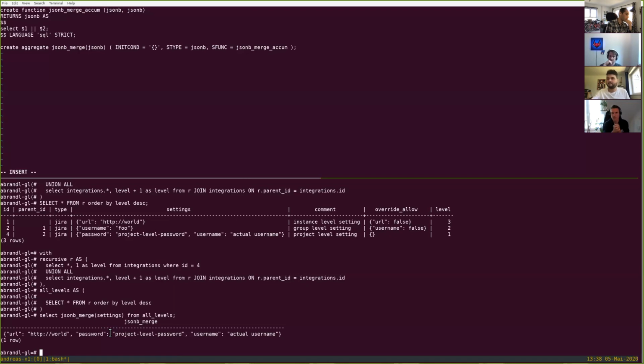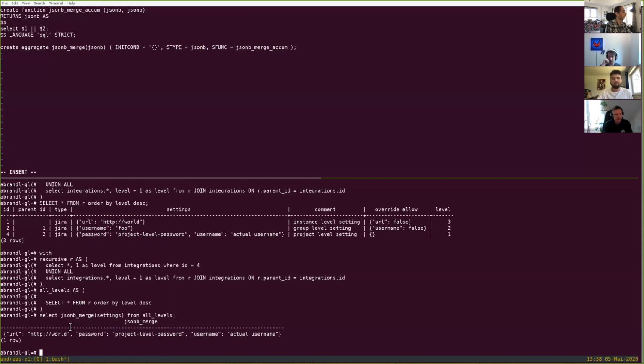And so that's the typical access pattern where you want to get the service with the values with all the inheritance. And before you said there's also this other access pattern where we want to get the actual values that are stored, without the inheritance. How would that work? How would it look in this example?